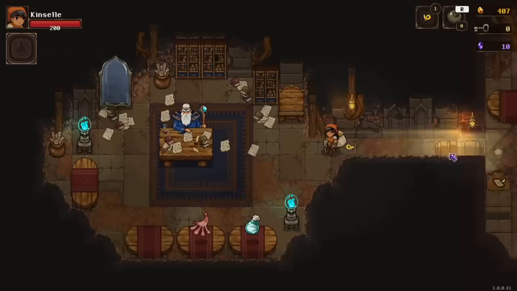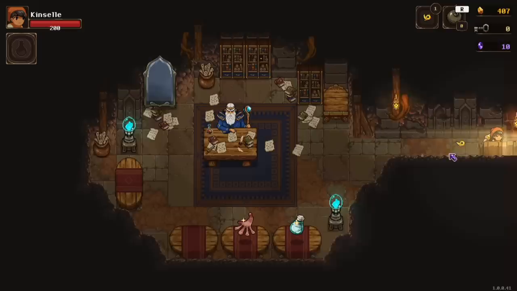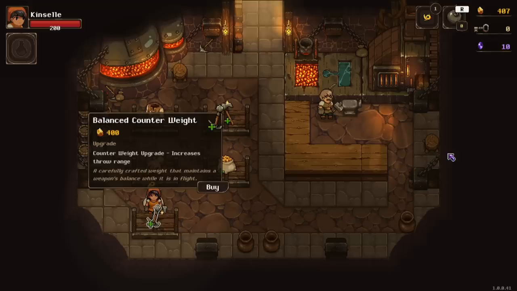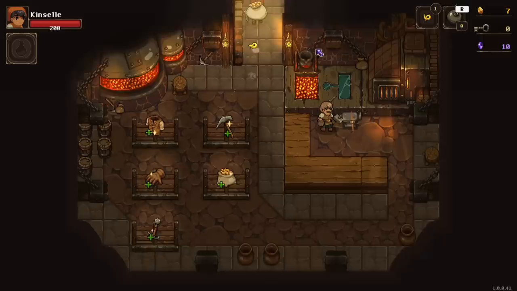Well, can't afford this either, so I guess I'm just going back down. Well, actually, I should probably go ahead and get an upgrade from the blacksmith. Let's see. I'm going to increase my throw range. That seems like a good idea. Yeah, I think the character's randomized, too. Geiger's other foot's too expensive. It's like 800 gold. Can't afford that.